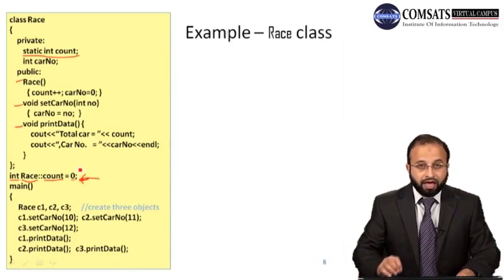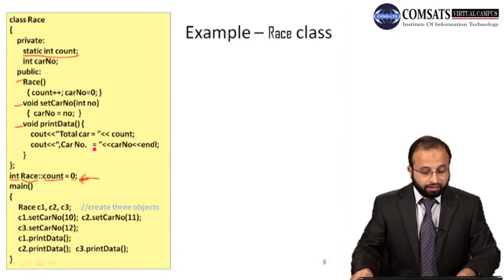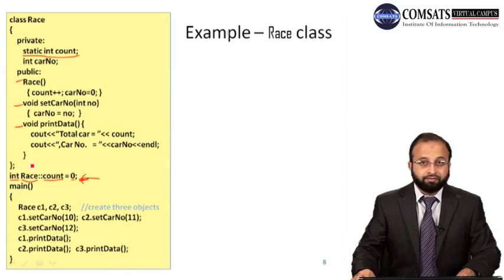So this is for every static data member. For example, if in a class we have 1, 2 or 3 static data members, you have to define these static data members outside the class, not inside any function, right? When this statement is executed, int race::count = 0; the memory is allocated for the static data member count, and the value 0 is assigned to that variable, right?